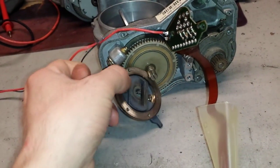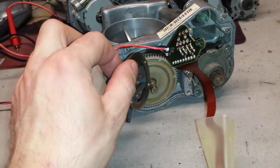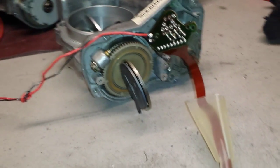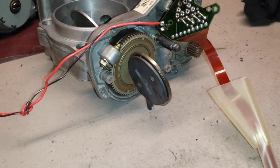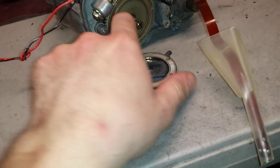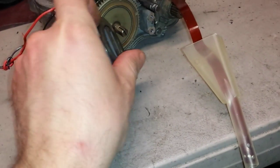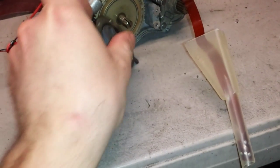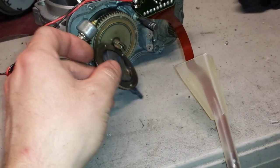Right now it is magnetized because the coil is working. If I shut down the power, actually I got it just right. I got it on the edge here. As you can see, it falls right down. Put the power on, it stays. So how about we do a second test.